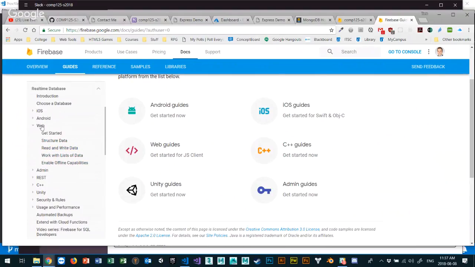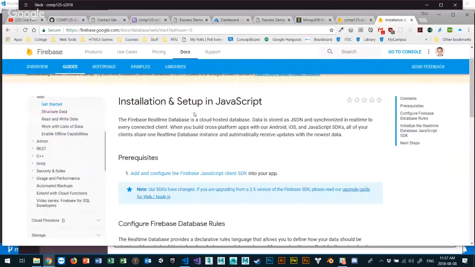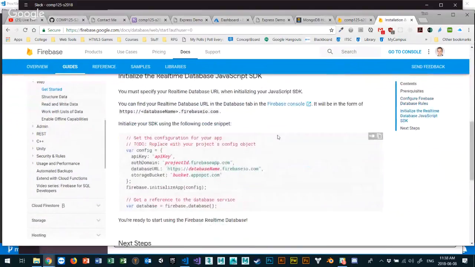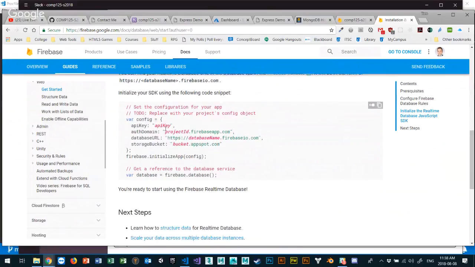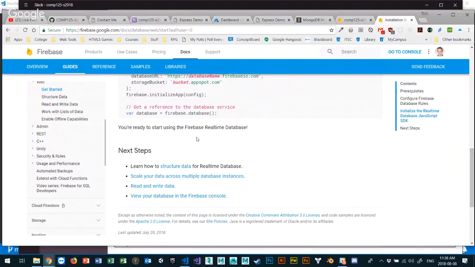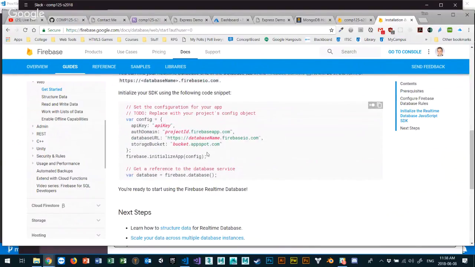And on getting started, for the web, you can see that if I get started, it tells me how I can set it up in JavaScript, the whole details of how to do that, right? So this is where I want to connect to, and my API key, whatever it's going to be, which we saw. And there's even, most likely, a way to do that with Node.